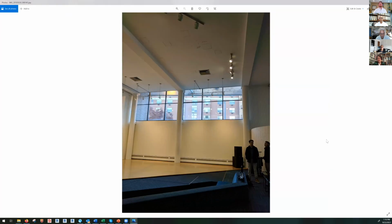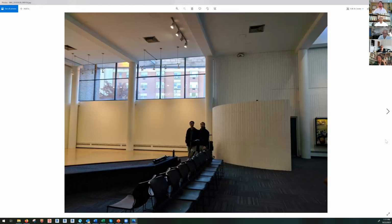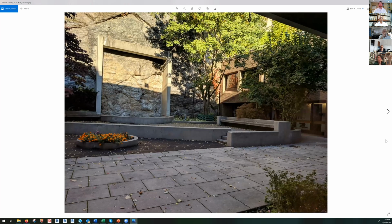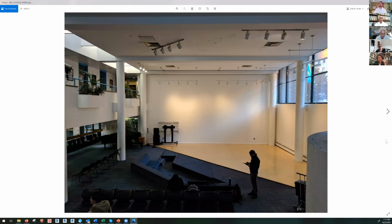But not only that, you're looking there at what was a stage and performance area. And so it was a lobby that doubled as a kind of performance space. They had a grand piano in that corner. And I was thinking, wow, wouldn't it be great for this institution to be able to share what it does, kind of the way Alvin Ailey does, and I've lived in Hell's Kitchen before.